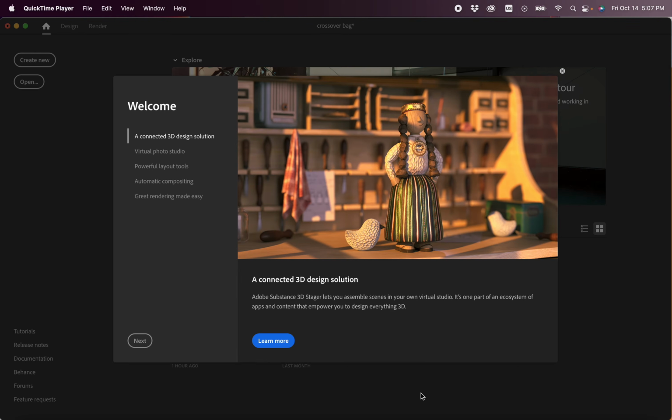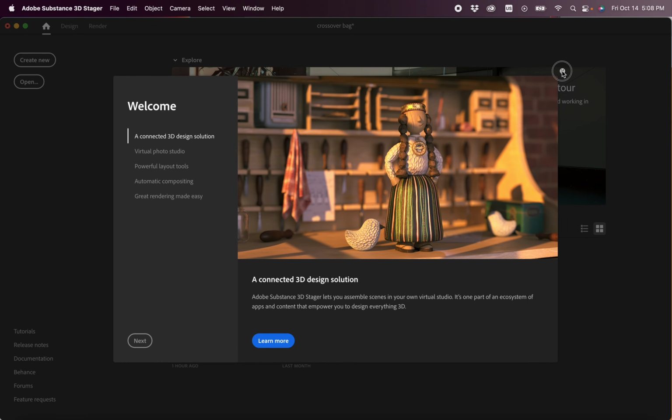I'm going to use the crossover bag that I showed you just now, but you are welcome to choose whichever model you have on hand, something you may have used from Adobe stock to download, or maybe something you've created yourself from the Adobe Substance Designer app. Again, Stager is not the modeling app. We have other apps that work on the actual 3D model, but we're going to go ahead and borrow a model just so that we can look into the overall scene.